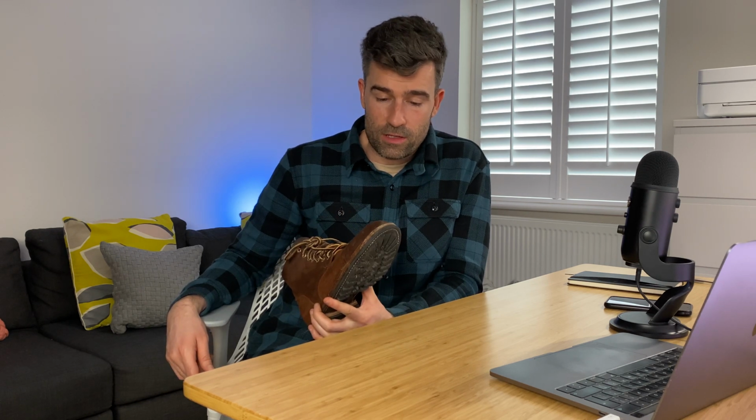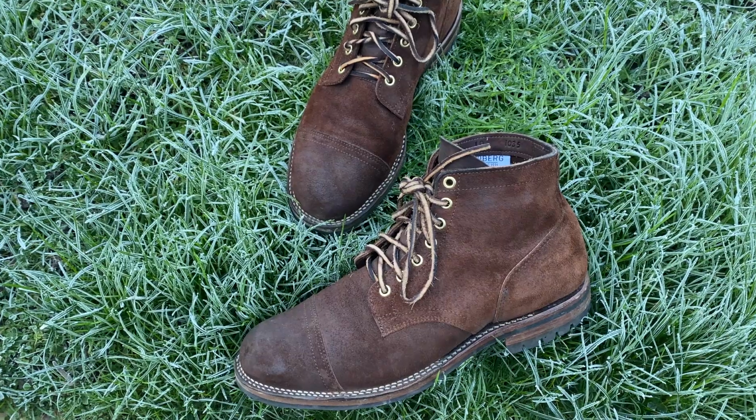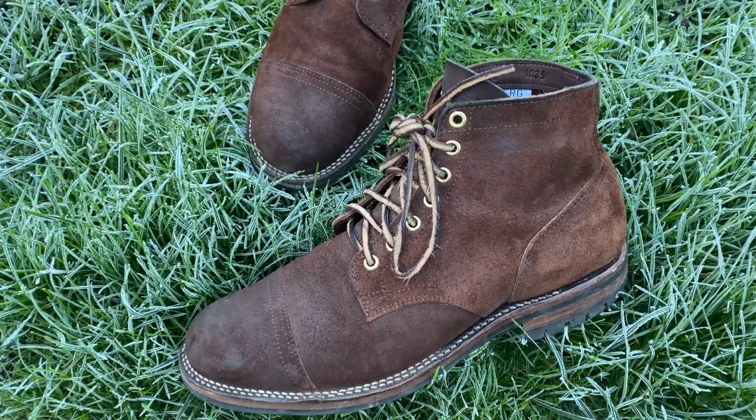Now these cooler months, I do get to wear them a few more times. I wear them about 2 to 3 times a week. If you've seen my other videos, you know where I live in the country, and in winter like this, it just literally turns to mud. So even these are really impractical with the commando soles where I live at the moment. So I'm only wearing these when I'm going to the shops or commuting or driving or whatever, but I'm not wearing them every single day, which I'd like to.